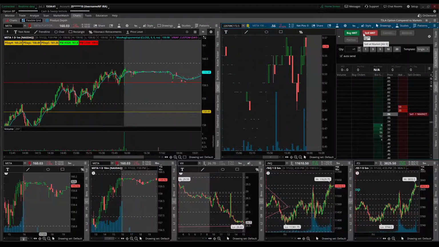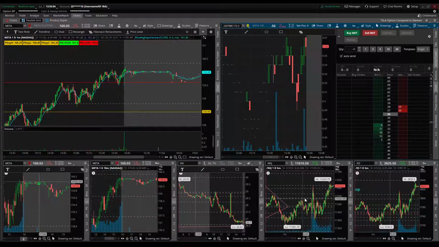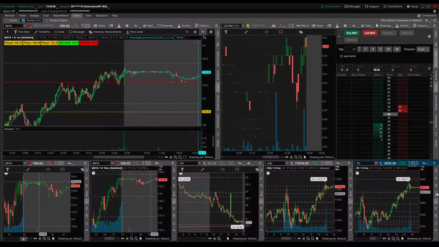Here's one thing I might do when I'm scalping. I might actually buy on the market. I usually limit on the market, but if something's running, I might buy, and I might sell on the market. If it's really pushing into momentum, it could move drastically in a couple of seconds. So sometimes I will sell at market. A lot of times though, I'll just take profit at a level. So this is kind of my setup.